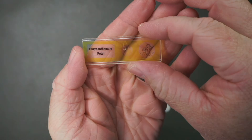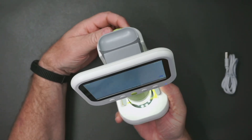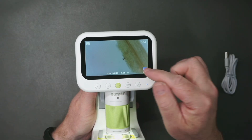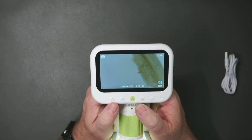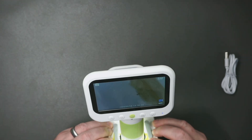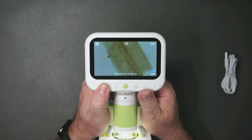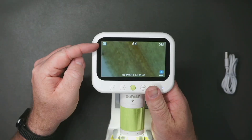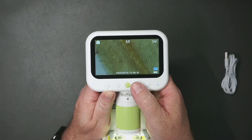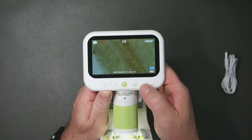Let's go ahead and put this chrysanthemum petal in. We turn on the microscope, turn on the LED underneath, and that should give us plenty of lighting. Then we go down and just twist to focus — and there you go, you've got the leaf. Let's take a look at some options. We can zoom in or out, get it centered and focused. We can zoom in digitally up to five times. There's a photo icon — press the check mark and it takes a picture. We can also switch to video mode. Now I'm taking a video of the leaf, and press that to stop.